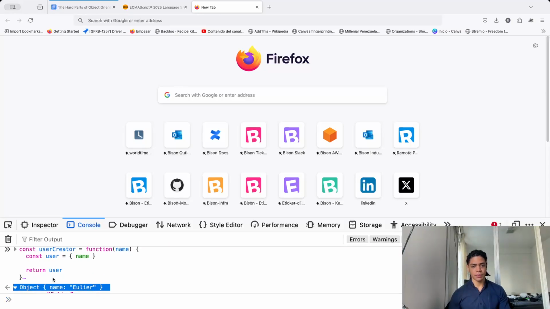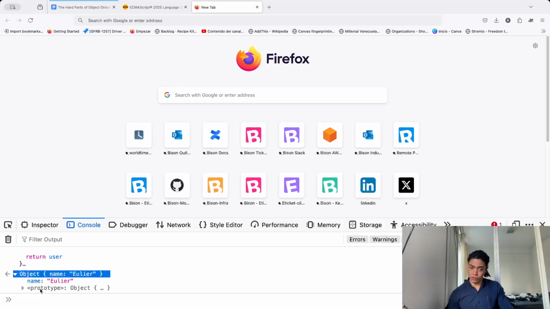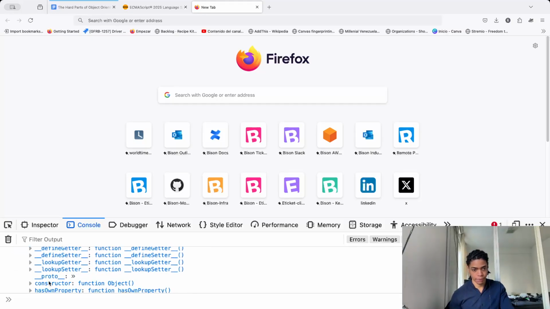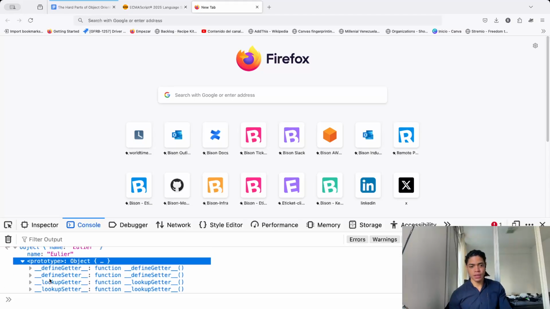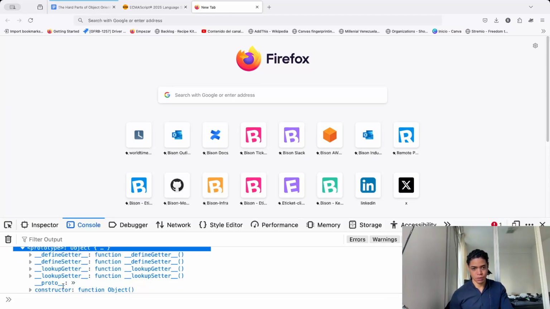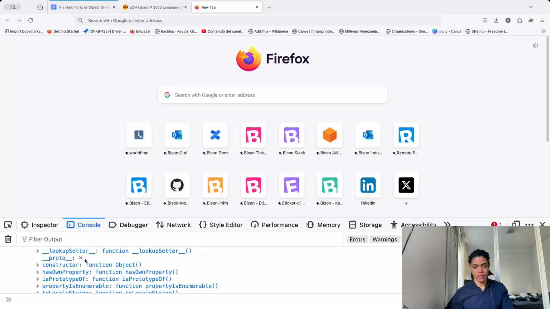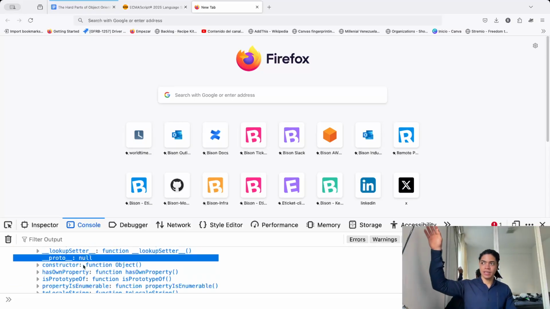So now that I got my object here, as you can see, it also has a prototype. So inside of the prototype is where the proto hidden property actually lives, that has a reference to what properties it can have access to, in this case the object itself, and the object is the last of this chain.